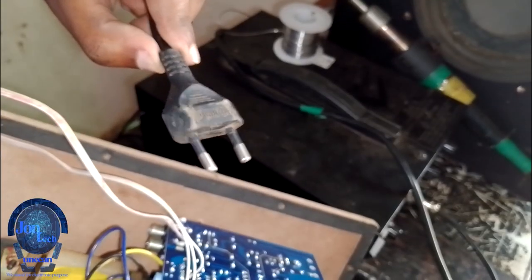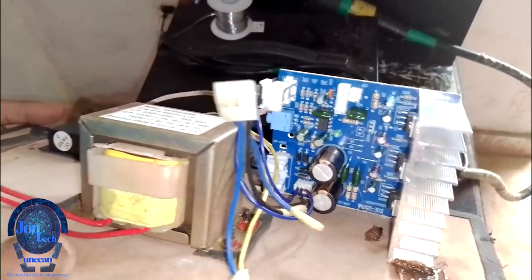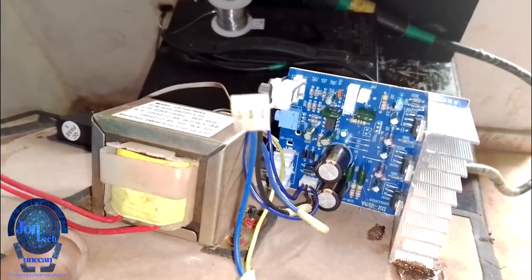After the power connection, it's time to test whether the power is safely arriving in the circuit with a green LED indicator.